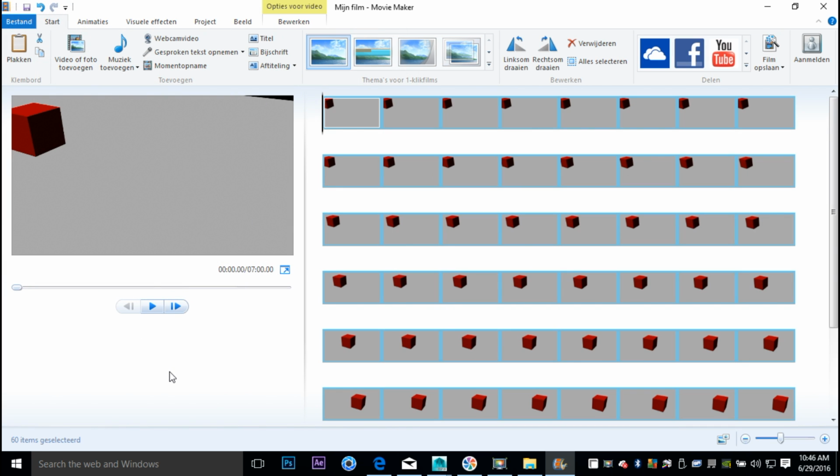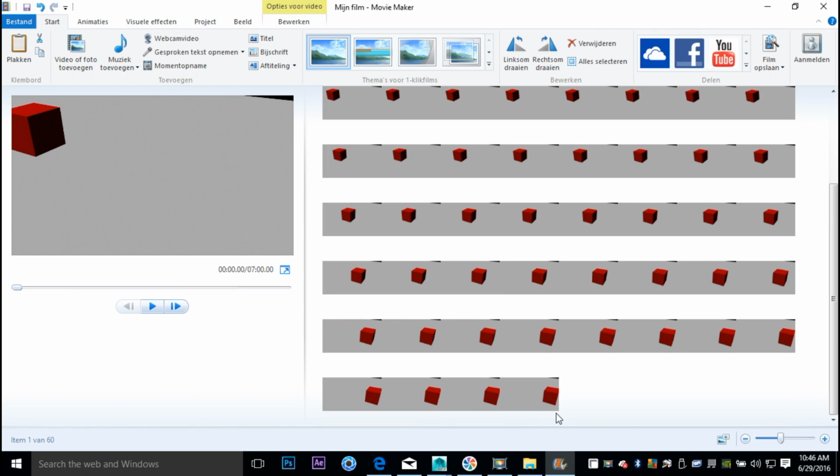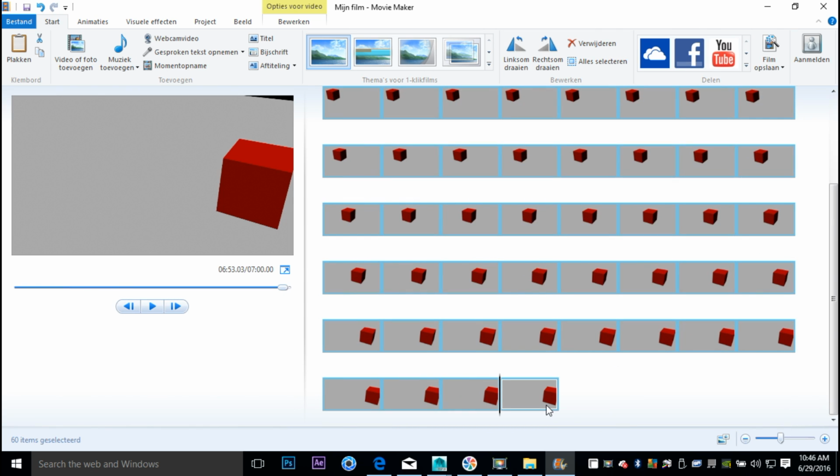Okay, and now I need to figure out how long each image should be shown. Now I know that I want 30 frames a second. I got 60 frames, so this should be a 2-second video. Okay, so we're going to select all of the images.